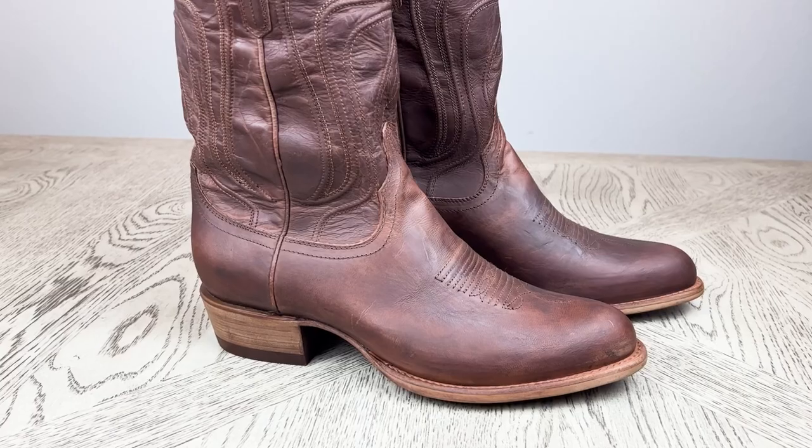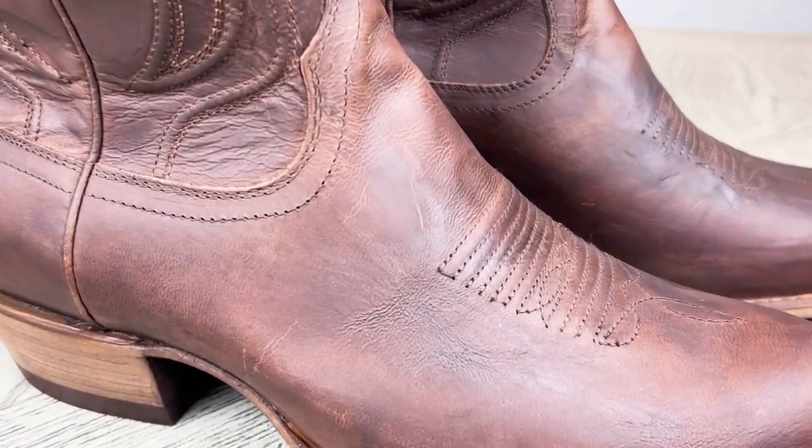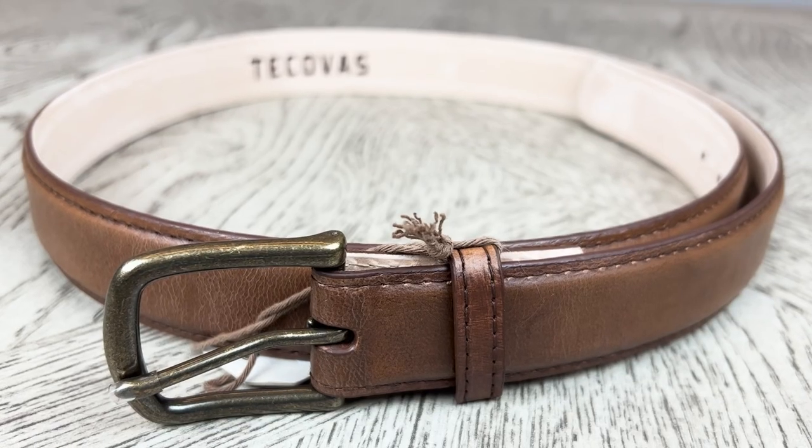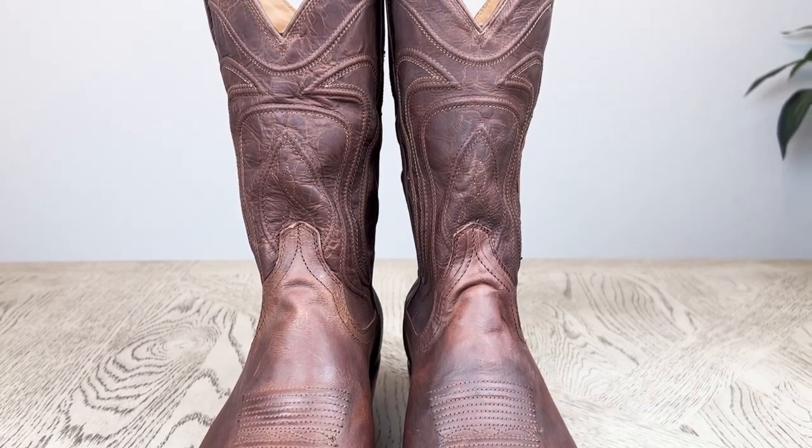In my opinion, since these boots are a little bit more casual, they're going to look best with denim — whether it be a dark wash, a light wash, or any color denim. These are going to be the perfect choice for that occasion. I'm super excited and glad that I was able to purchase these boots during Tacovus' Father's Day promotion, and the fact that I was able to get the belt for free really sealed the deal for me.